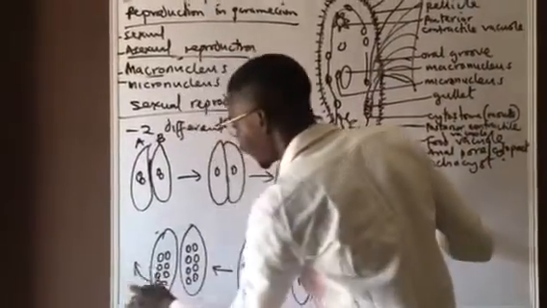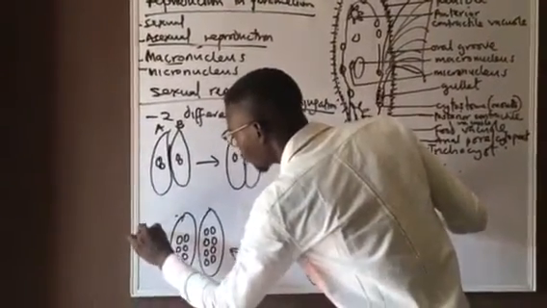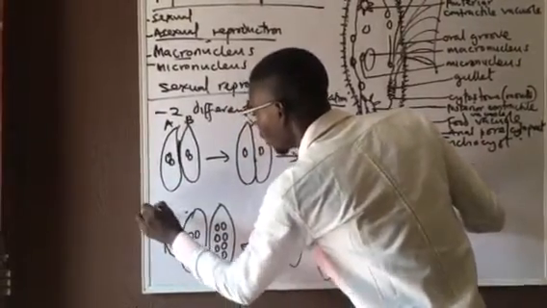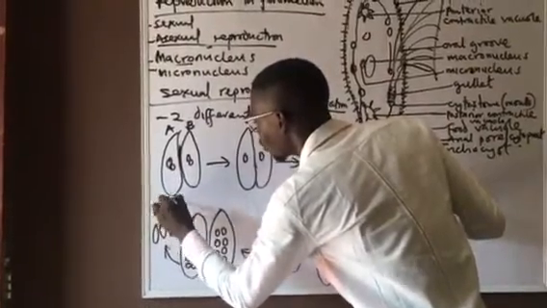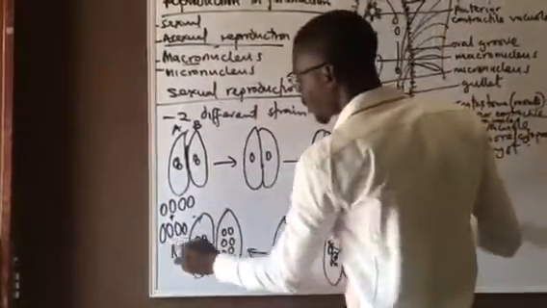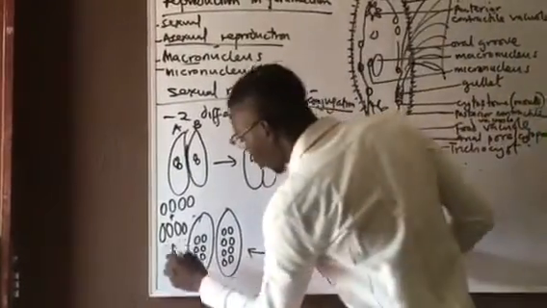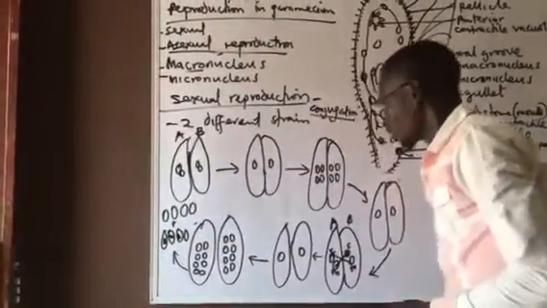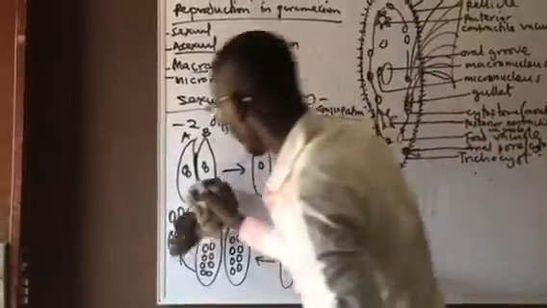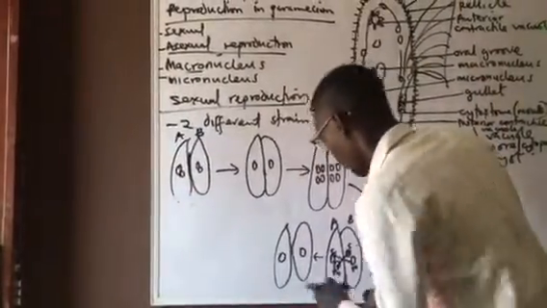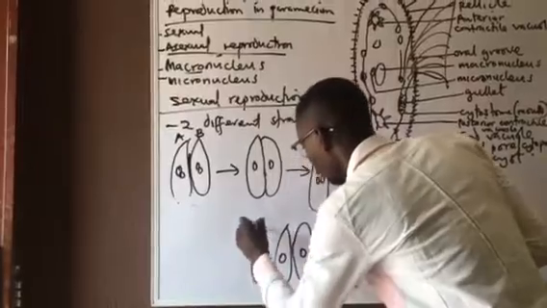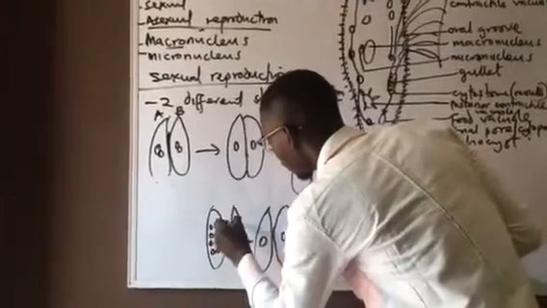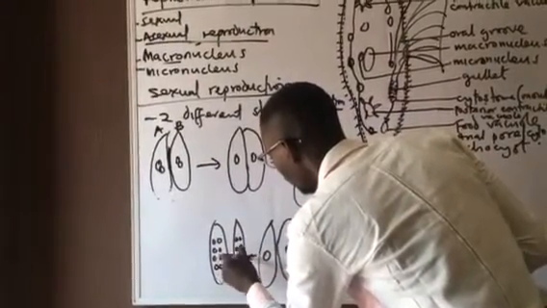So at the end of this, we have 4 offspring from each conjugant. 4 offspring from this one, plus 4 offspring from the other conjugant. So these are the offspring that result from this. So we have two nuclei from each. Let's say we have something like this, 8 nuclei, 8 nuclei. 1, 2, 3, 4, 5, 6, 7, 8. 1, 2, 3, 4, 5, 6, 7, 8.